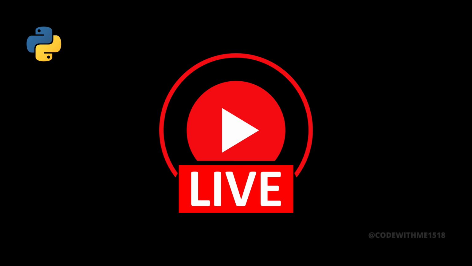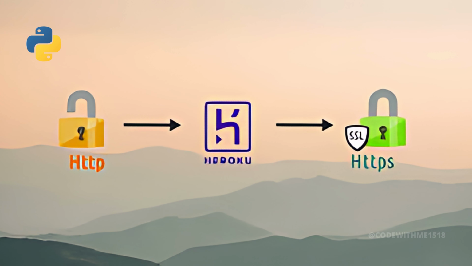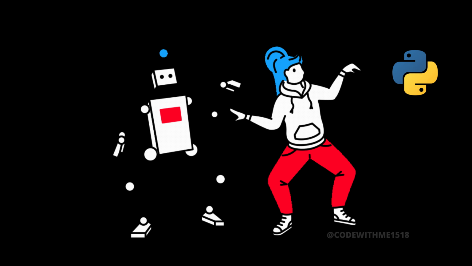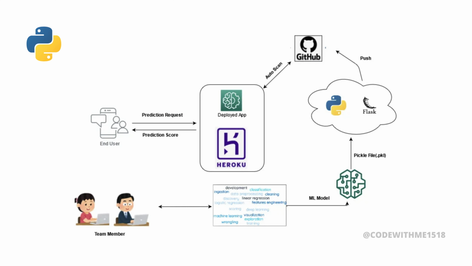And that's it! Your model is now live on the internet. Users can send requests to your API, and Heroku will handle the rest, scaling your app as needed. That wraps up day 54 of our 100 Days of Python series. Today, we learned how to save our machine learning models, create a simple web API for deployment, and even host it on the cloud.